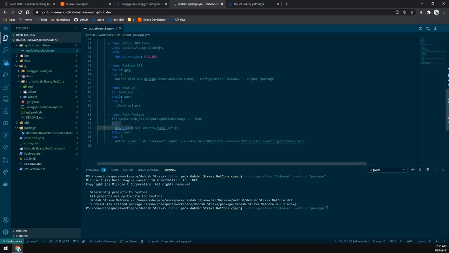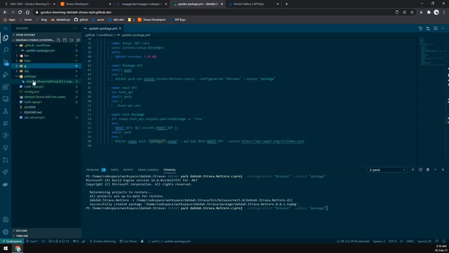At this point, we're also going to inject an environment variable called NuGet key, and we're going to get that from our secrets.NuGet key that we added earlier on. Again, this is going to use the PowerShell shell, and we're going to run a dotnet nuget push. We're going to push everything that's in that packages directory. So again, if we look here, here's our package directory. There should only be one when this runs, because obviously we get a new agent every single time. And then our API key is going to be that environment variable that we're injecting here, and then we're going to push this to NuGet.org.